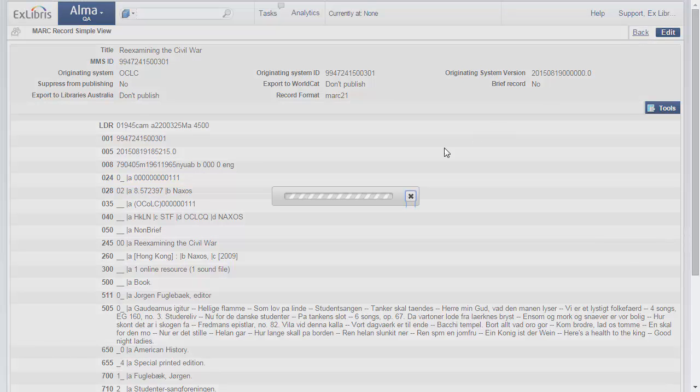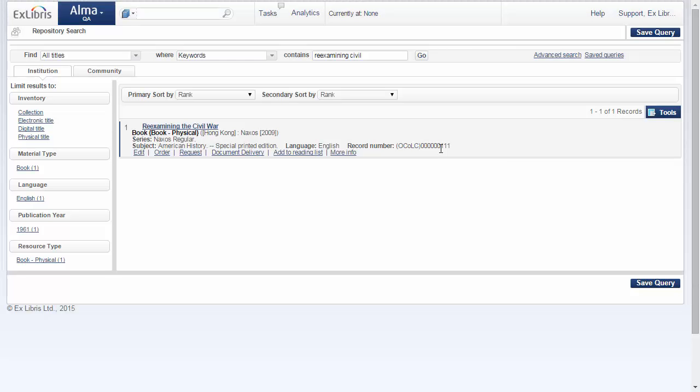Let's go back to our record. So what we're going to do now is run a metadata import of the same record. Alma will identify a match, and the record we're going to try to import is going to be an older one. So Alma will prevent the overlaying, because we're going to configure the import profile to keep the new record and not import the old record.